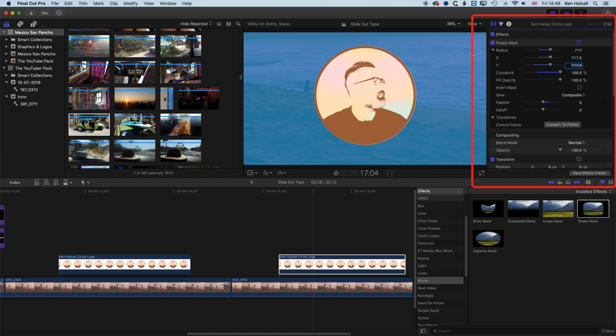And then to reselect and reposition this, I'm going to click back on the shape mask, and that will give me this option to move this around and reposition that shape tool. And we can click back to compositing. We'll actually go down to 715 and 715. Okay, and we'll just reposition this a little bit. So again, if we click away from the shape mask, we can come to the transforms down here, and here we can nudge the position of our circle as well, so we can get that cut out to be perfect. So we can either type in a number here or just use the up and down cursors to nudge that circle into position. So you can see here, I still got a little bit of white up at the top. So I'm going to nudge this down, and that's looking pretty good.